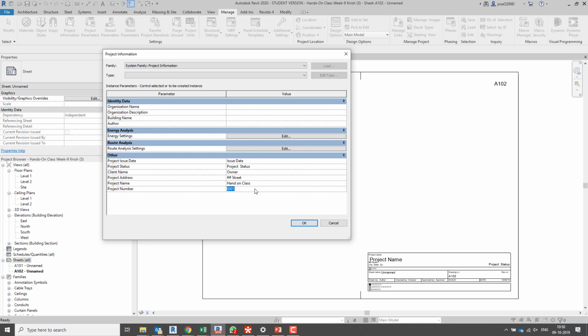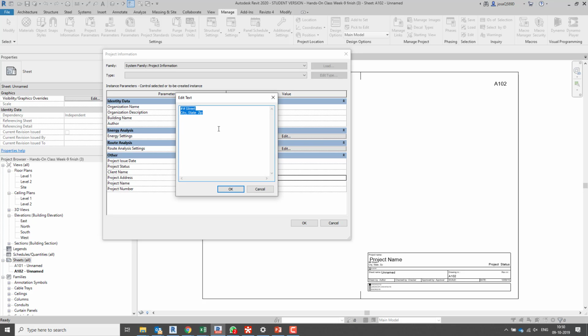Project number, we can keep it 001, no problem. Street, we're gonna select the project address. And this is gonna be PCG, Princess Charlotte Gade, PCG 38. Did you go to project address?